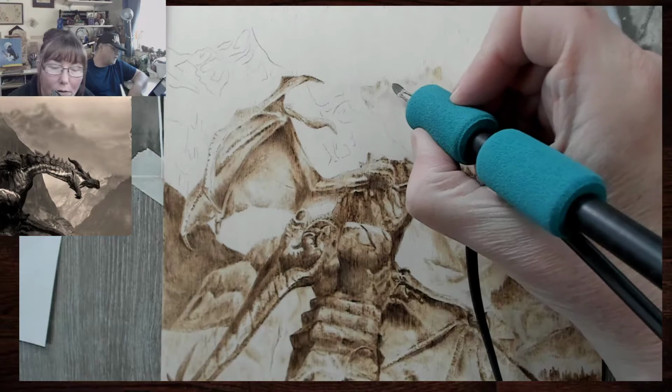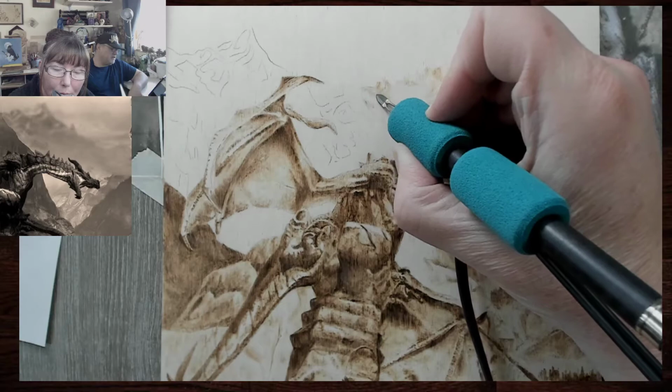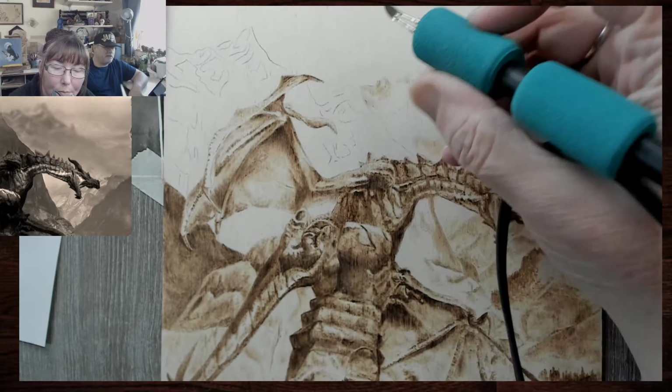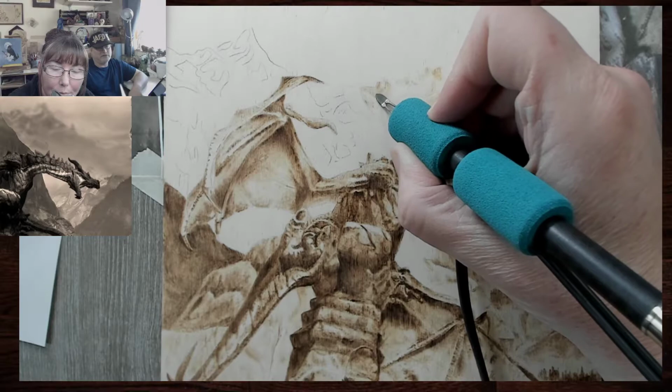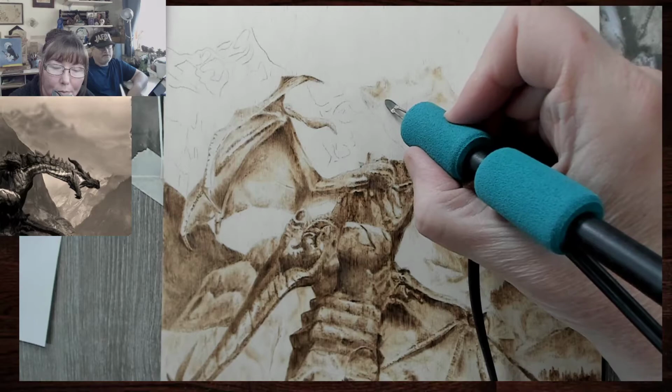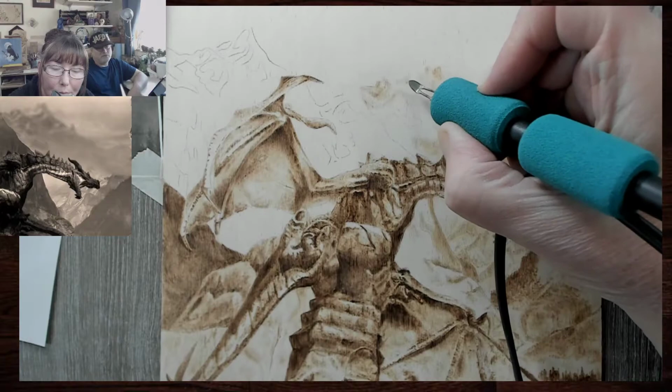What is your answer? Do you mean like how the light hits them and how the shadow falls? And then also the sharpness of it too. Because as things get further away, you have that atmospheric perspective. And so they get a little fuzzy because there's more in the way. Especially in this piece because there's a lot of fog and precipitation. And so you see that in those far peaks on the references, that it's hazier as it goes away. And that, to us, in a 2D world, gives us the information that we need to see that it's three-dimensional. Because we know in life that that's the way it works, and your brain knows that. And so it becomes more convincing.